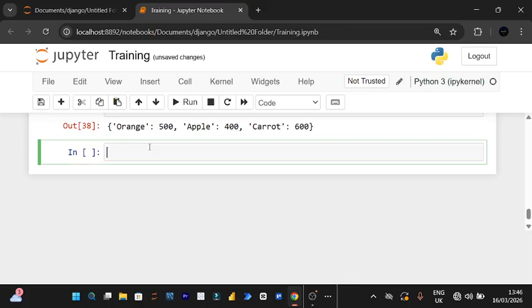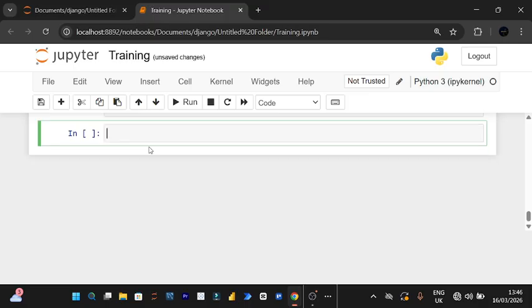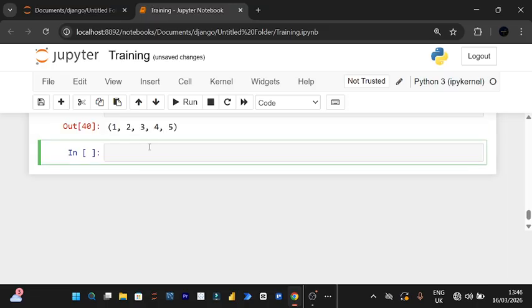A tuple. If I say my tuple like this, that's a variable, and this is what makes a tuple a tuple. Let's say I put 1, 2, 3, 4, 5. Now if I call my tuple, I have created a tuple.